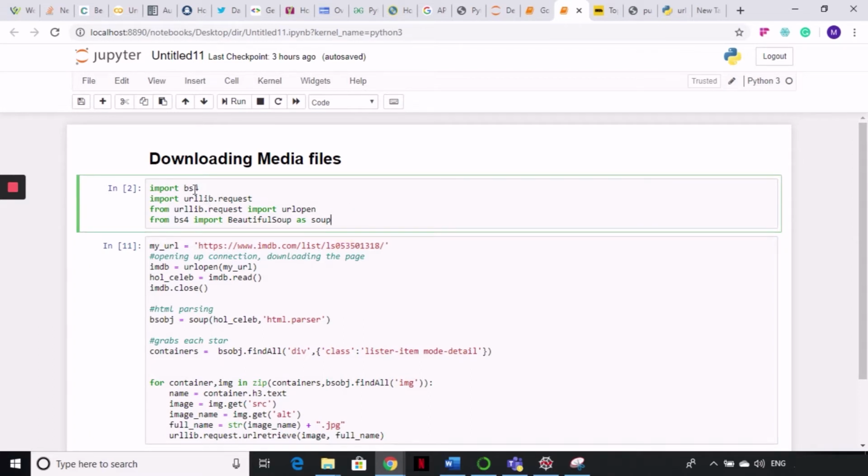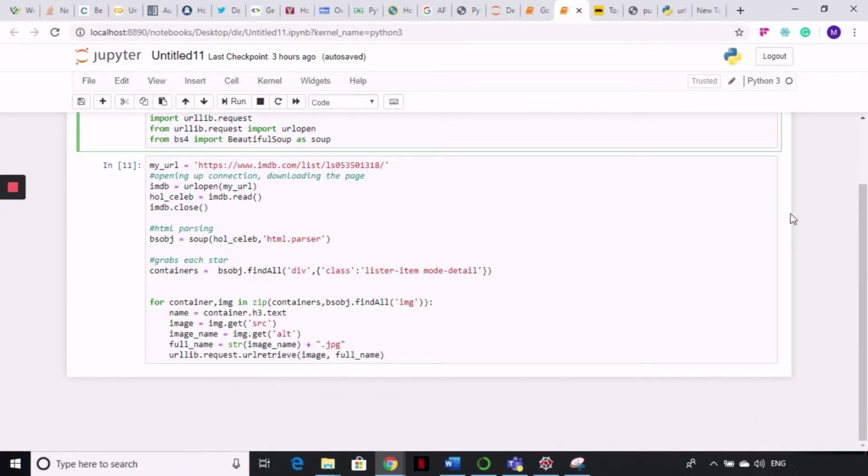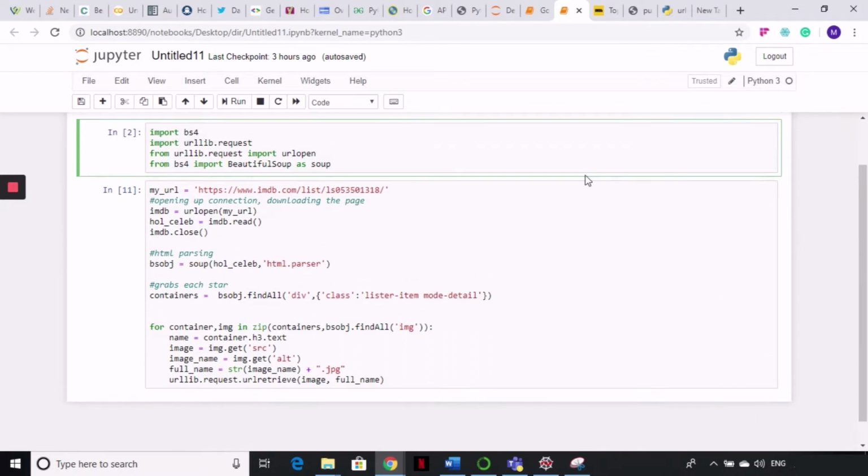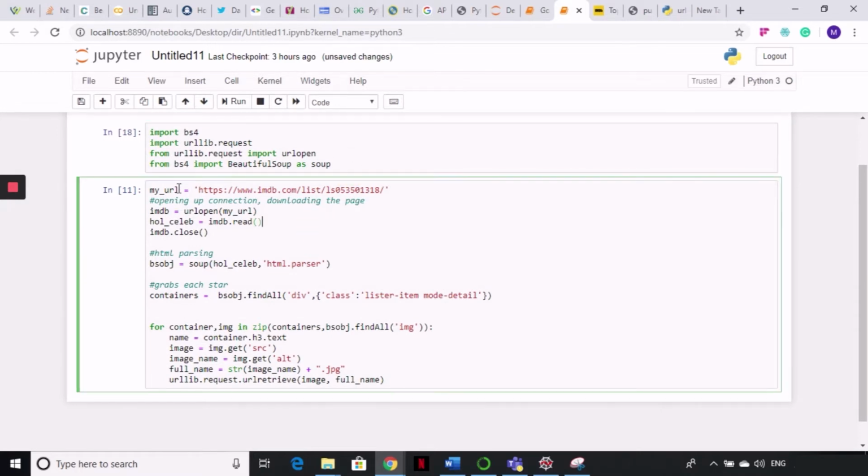So I'm again importing BS4, Beautiful Soup. So import urllib.request, and from that I am importing urlopen, and from BS4 import BeautifulSoup as soup. So that's what I'm doing. Let me run this cell, and now this is the URL that I am interested in.